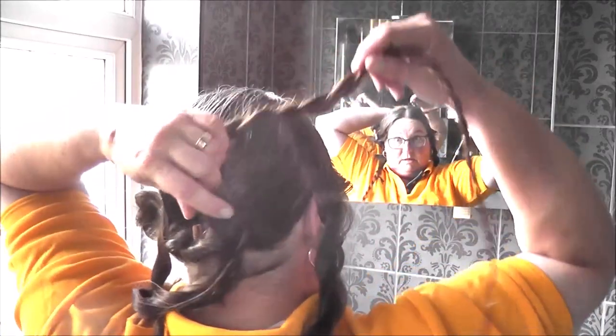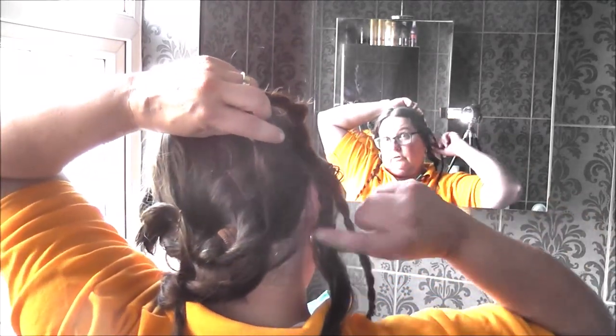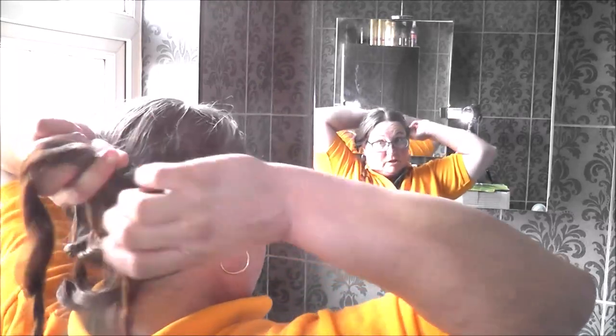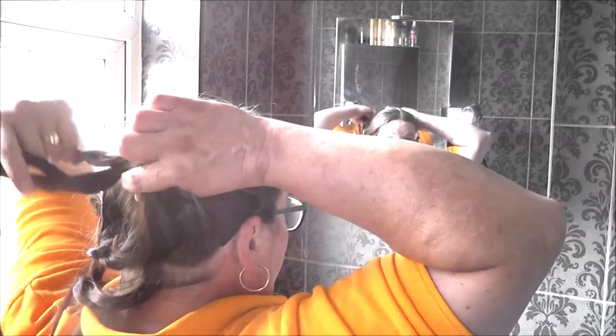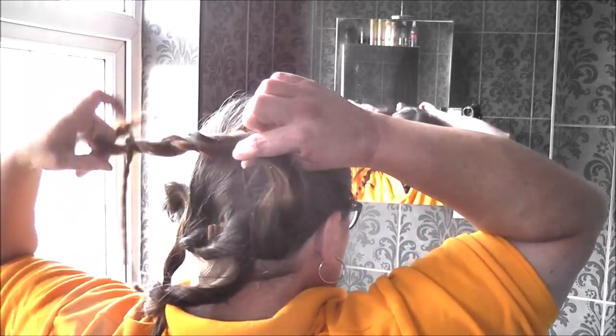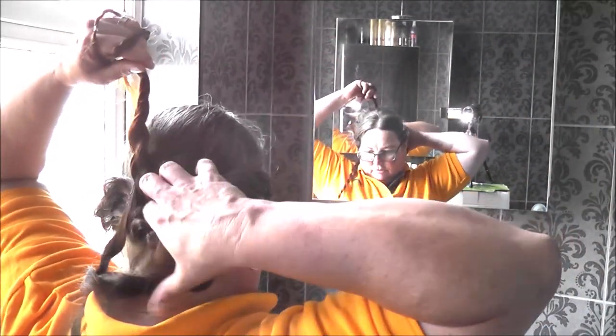Okay, now you're going to take both of these tails and separate them, and you will start now. Bring your other tail from the front with the tail in the back. Start twisting those together slightly. And now bring this through.